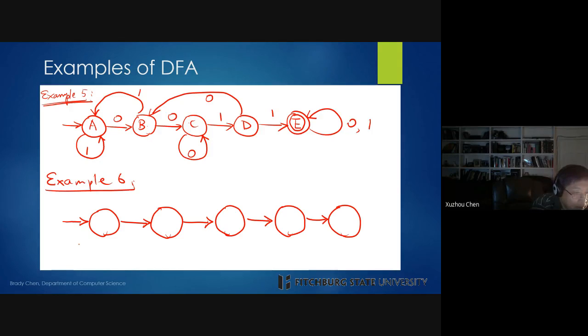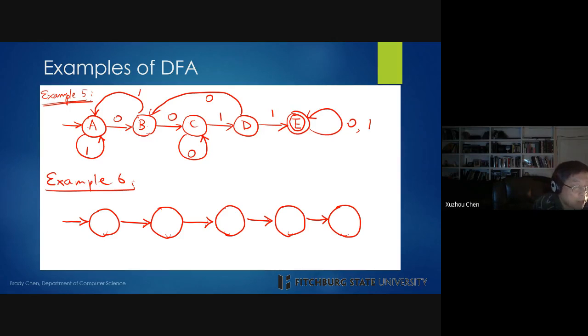Now, because the question is kind of opposite, build a string that doesn't contain 0011, that means every string that doesn't reach E will be an accepting string, right? Because once we reach E, then it contains 0011.